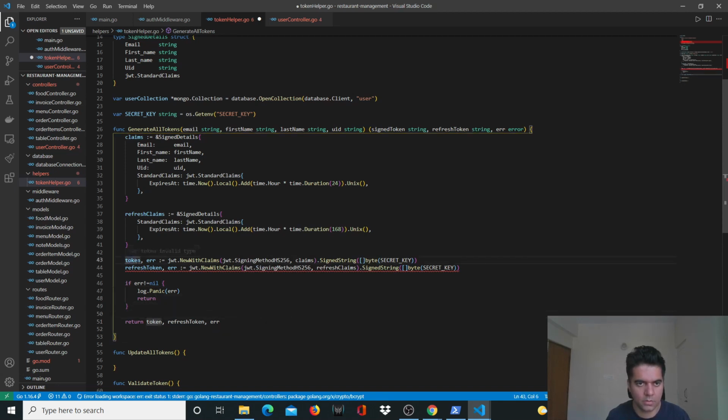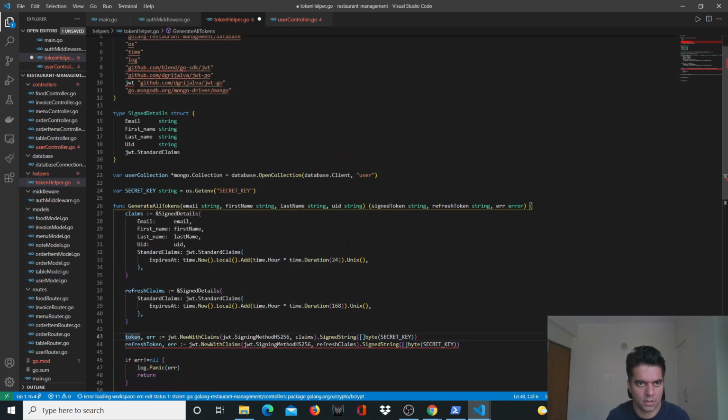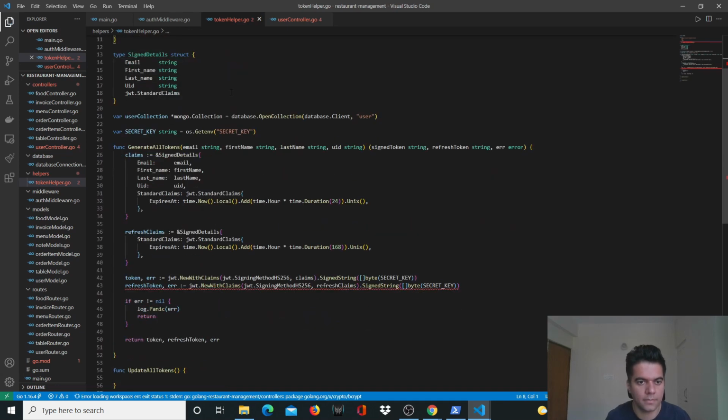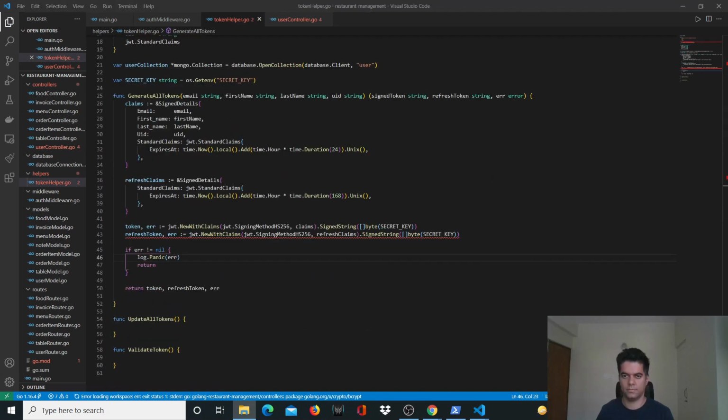Yeah, so token, the squiggly line has gone away, but we're still getting a squiggly line here. So let's find out what's the issue. Okay, firstly, let me remove this from here. And there's one more installed, I don't know why. This is the right JWT Go package that I need. So I know where the issue is. If you hover over it, it says no new variables on the left side of the walrus character, right?